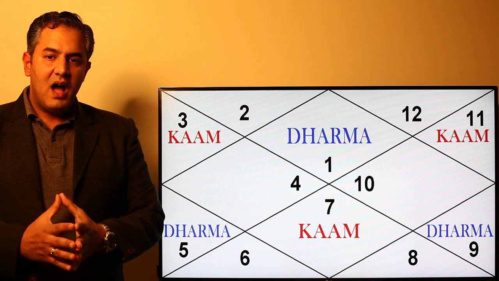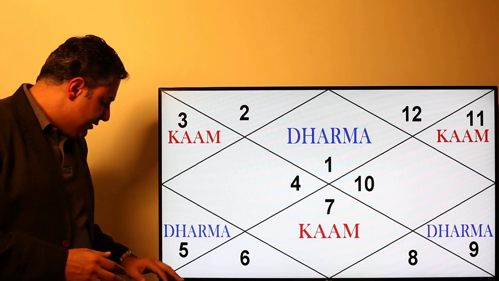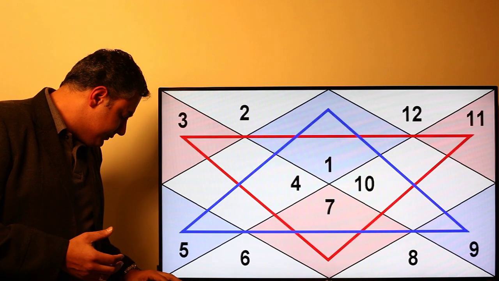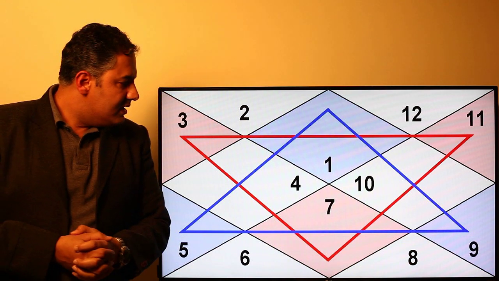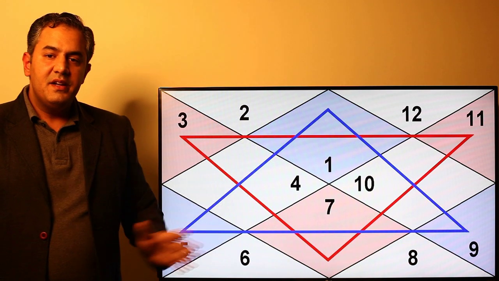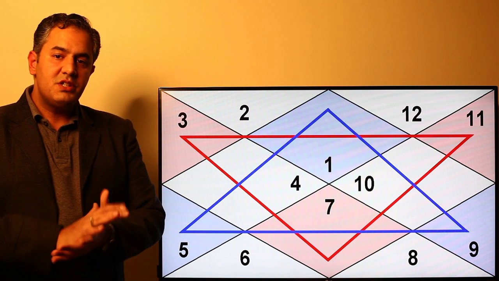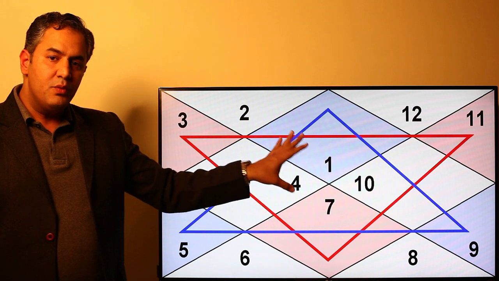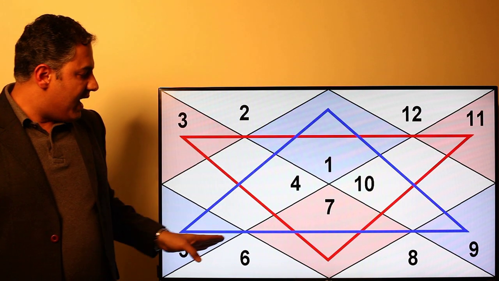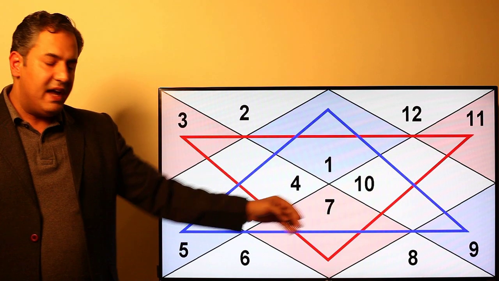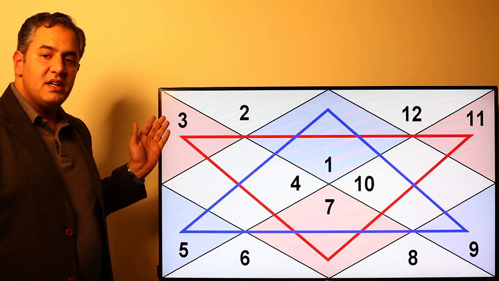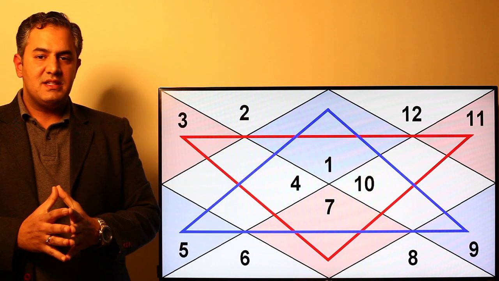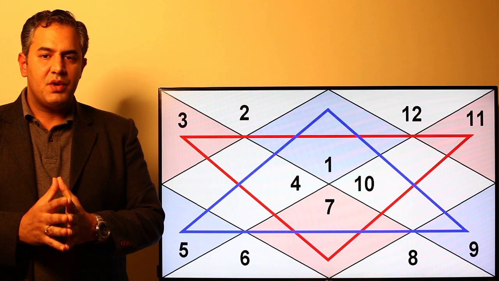So to understand how these two trines work, we have to understand further. In this slide, we can see a submerged trine. We can see both the trines intermingled with each other. The Shiva trine representing the 1st, 5th and 9th, and the Shakti trine representing the 3rd, 7th and 11th. Now in these trines, basically balance is required.